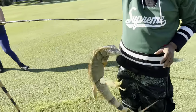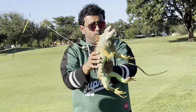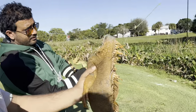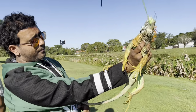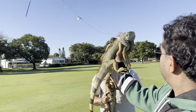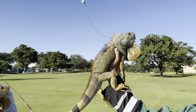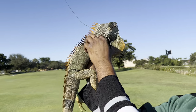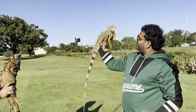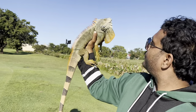Shoot, he's still in midair. Gosh. Heavy iguana territory, y'all. Heavy iguana. These iguanas are super alpha. Look at this one right here. He's super alpha. Shoot. Oh, I see. Look at this thing. Right now he's just straight flexing on me. You know what I'm saying? He's pumping out, he's showing off his dewlap.